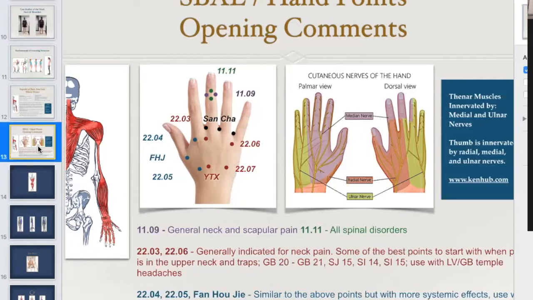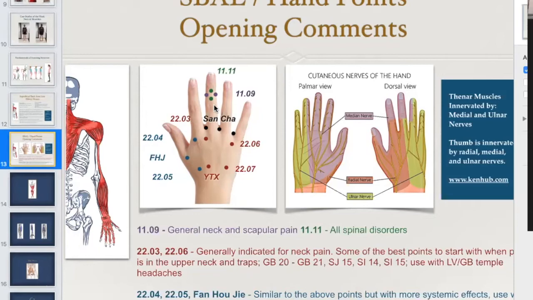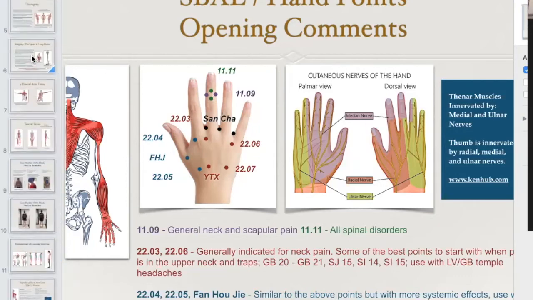Now, if you've been using this system and using the finger points and you've got experience with that, you've probably found that to be the case: generally, if you just do those and isolate them from other groups, they just don't give as long-lasting results. And if it's a large area of muscular region that's affected, you're just not going to get that myofascial response like you do with these points, okay? So it's a good thing to understand, because I really struggled for a lot of years with how to use these finger points and how to get effective results with them. But once I figured that out, it got real clear, and now I use them when I need to.